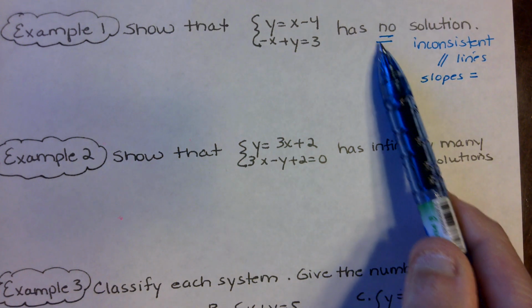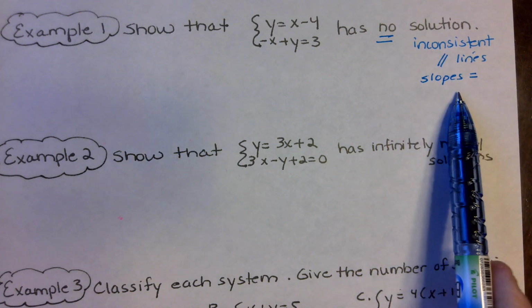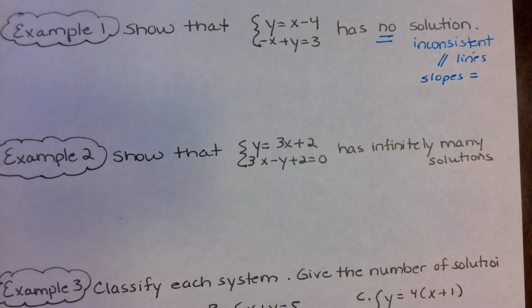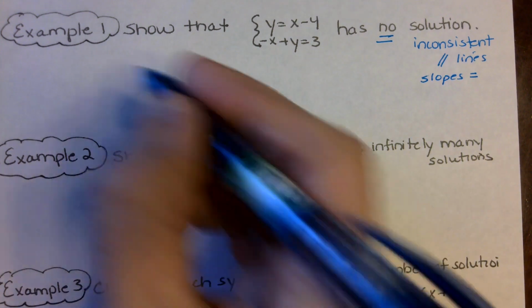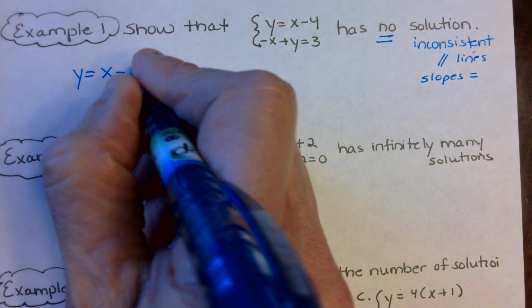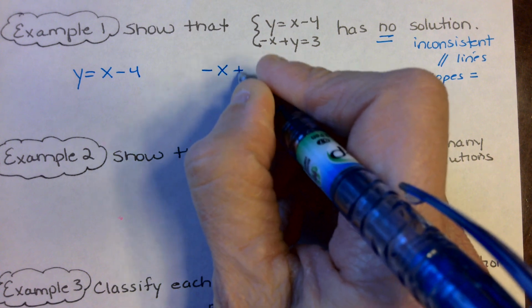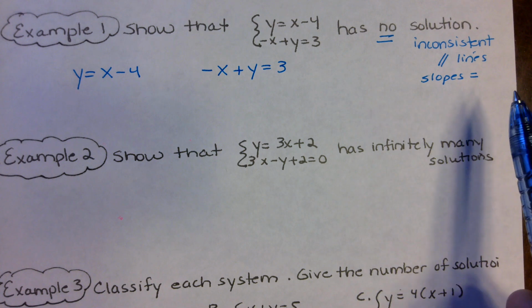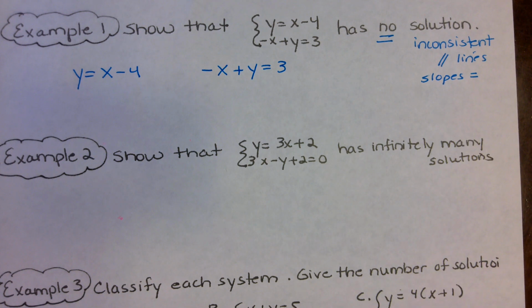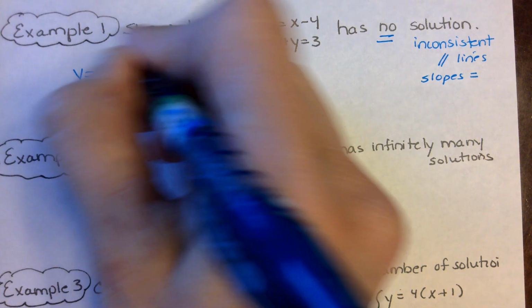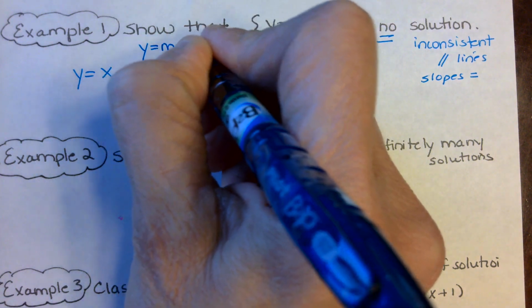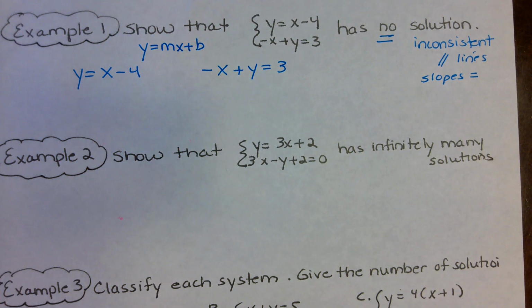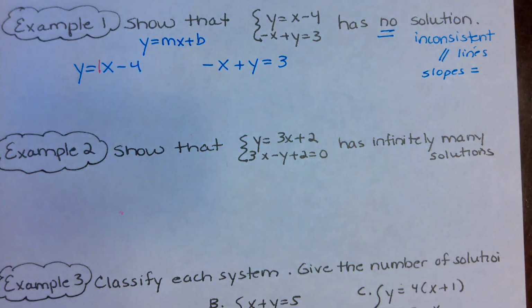And that's where we needed to get to. You needed to get a full understanding of this because we need to be able to look in here and say, hey, what are the two slopes? So we're going to write this down, y equals x minus 4 and negative x plus y equals 3. And we're going to check the slopes. Our general form for a line, as you remember, is y equals mx plus b. So the slope in this one is, new color alert here, 1.